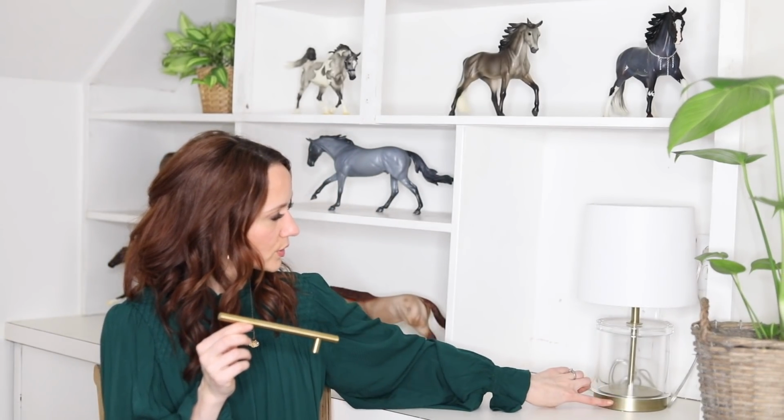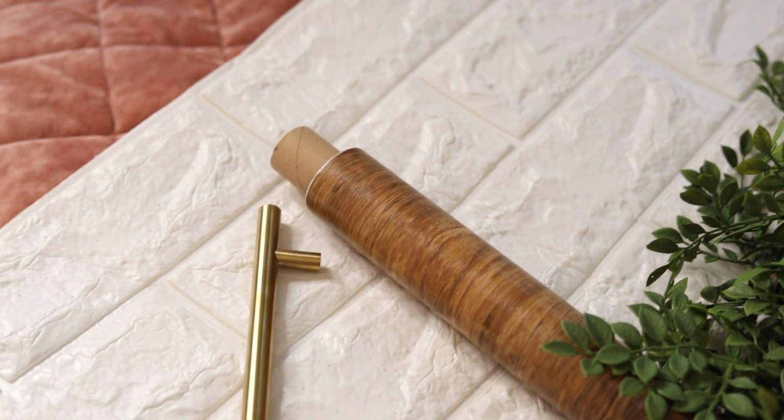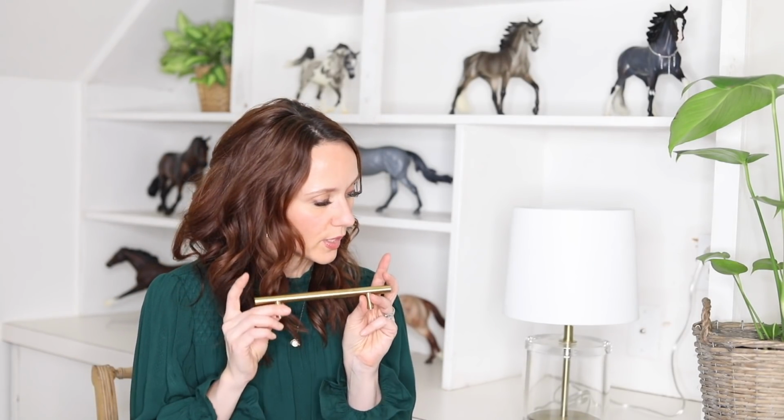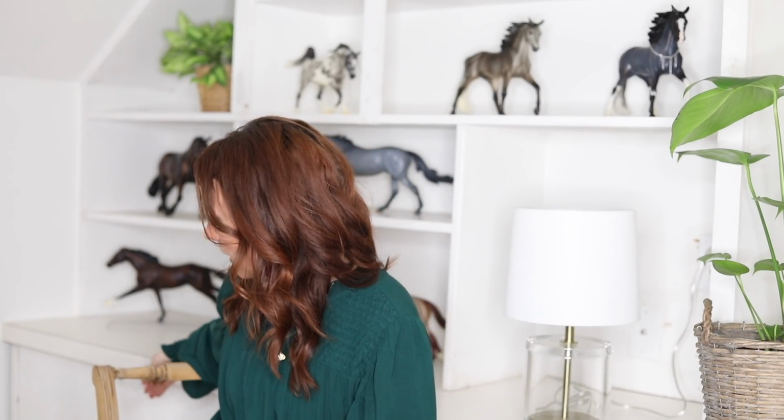We found some gold. I always try to just do one metal, so we're going to use gold. We've got a little gold in our lamp here. Kind of modern, but with boho, you want to mix in some feminine touches and a little bit of modern and lots of textures with plants and baskets and things. So these will be a nice contrast to the macrame hangers and things I'm going to use for the plants, and I've got 3: 1 for the cupboard and then 2 for the drawers behind me.